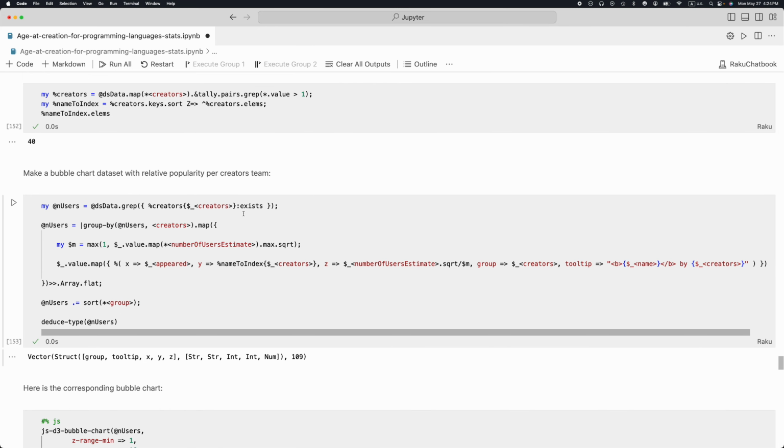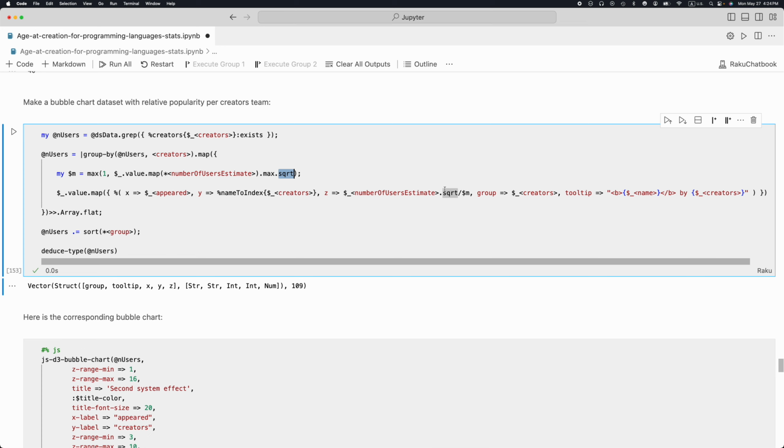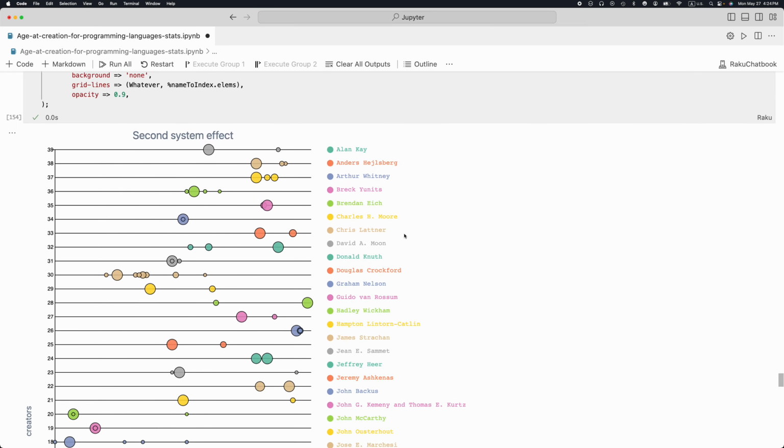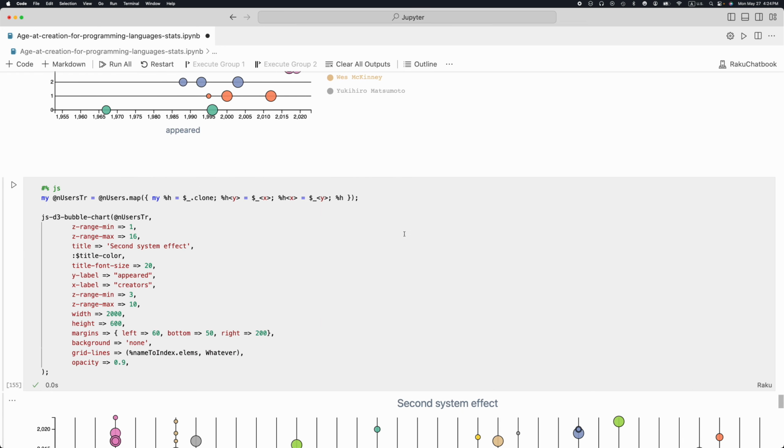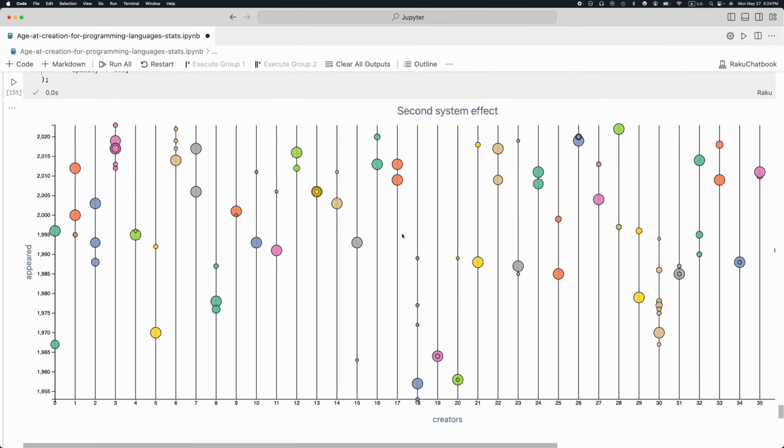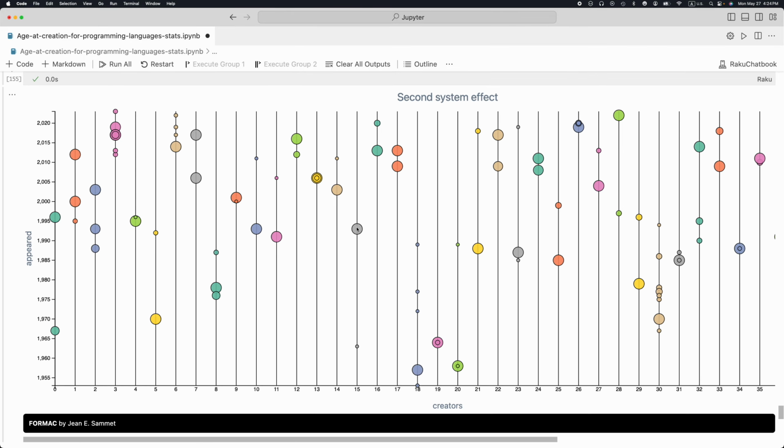So we basically group the data by the creators. We only pick those groups which have more than one language, and then we normalize by the maximum number of users for each of the groups. This is what is happening here, and then we do additional massaging, like square root and whatnot. So probably this would have been better visualized in this way. Again, this is not Raku, Raku is here, right?